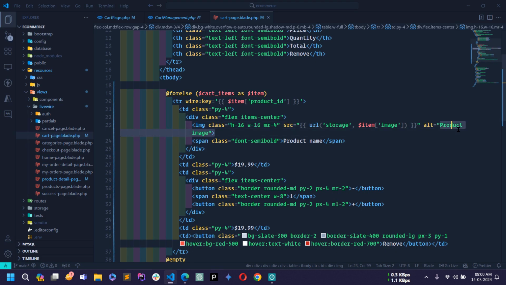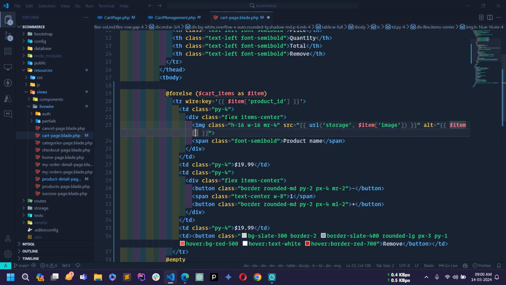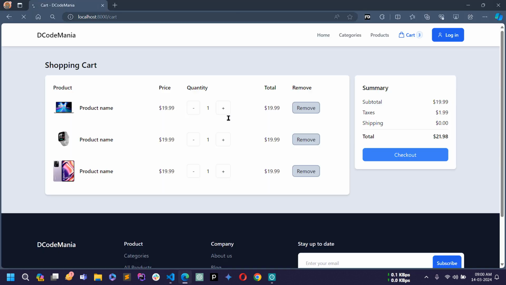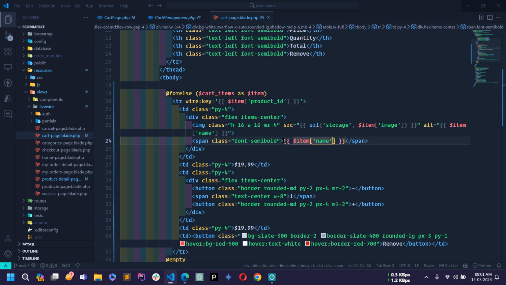Now in the alt attribute I will write item name. Similarly in product name I will write item name. Okay, so you can see item name is also showing dynamically. Now we have to work on this price.